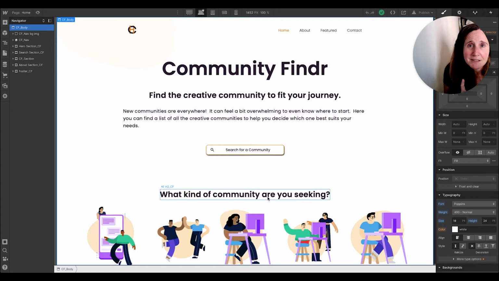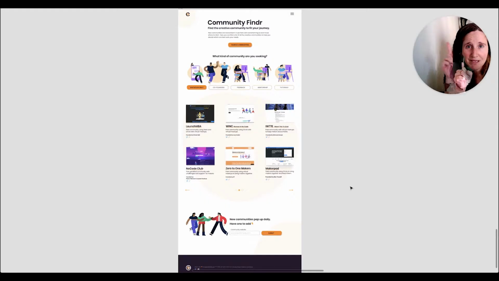Now, I will say, depending on how heavy the site is, you might want to start with a style guide first. This was just one landing page, remember? So if it's only one page, I don't feel like it's necessary to have a style guide. If this is the start to something more, a style guide is going to be your best friend.